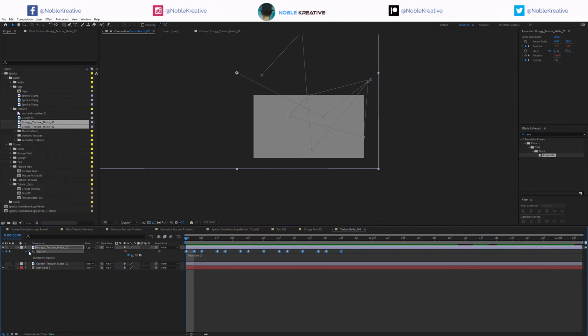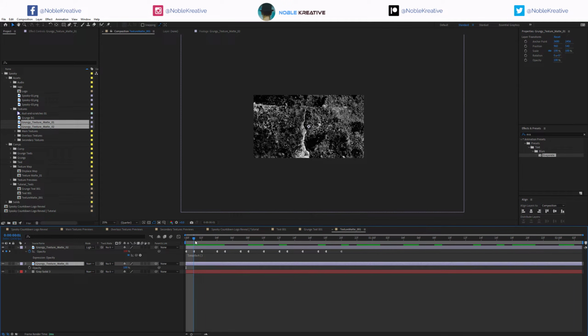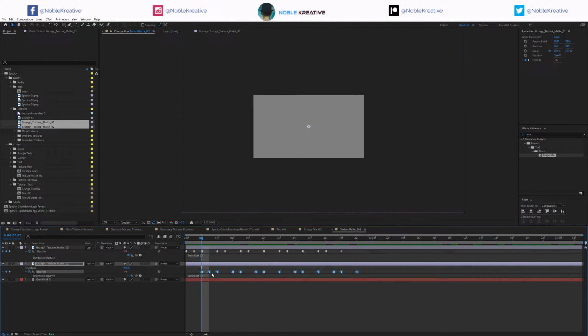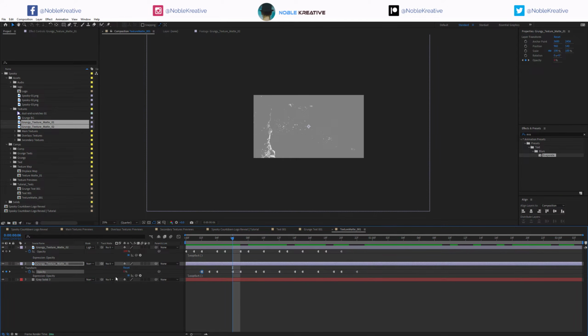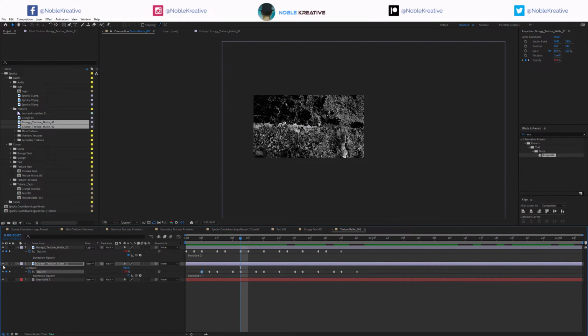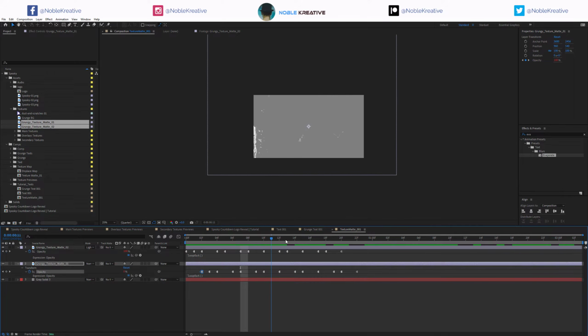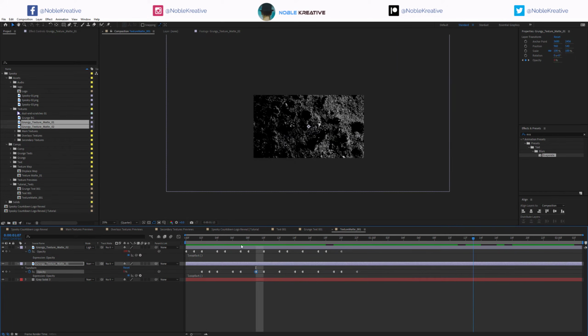I'm just going to copy the opacity and paste it on this one, maybe move these keyframes so we have different values. For example, this one is 0, I want this one to be 100, and this is 0, and sometimes they can both be overlapping, just so we can create textures like this, as you can see here. And for the first one, we can add more or less opacity, so we have something like this, as you can see. Very straightforward.